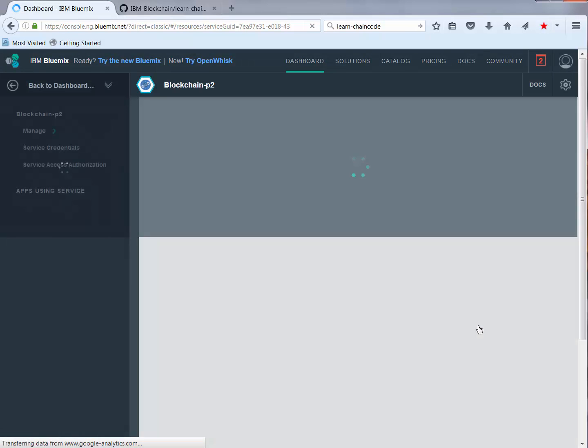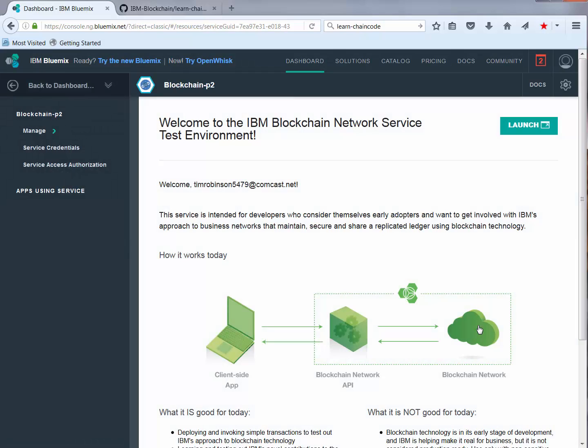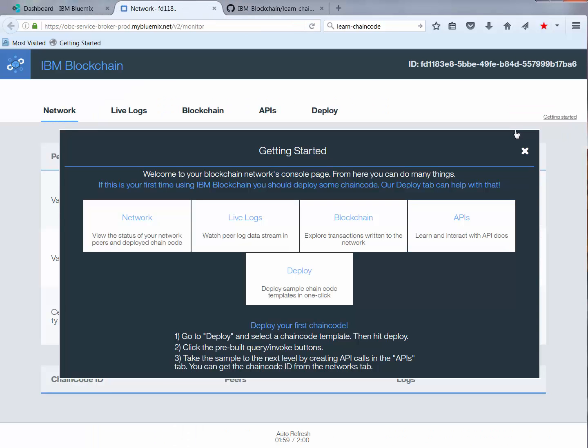If you happen to get an error here coming up after creating the service and getting access to the dashboard, I would recommend that you clear your history of cookies and cache. There are some cases where this page does not properly initialize with a launch button. We're going to click on this launch button and make sure everything looks okay.